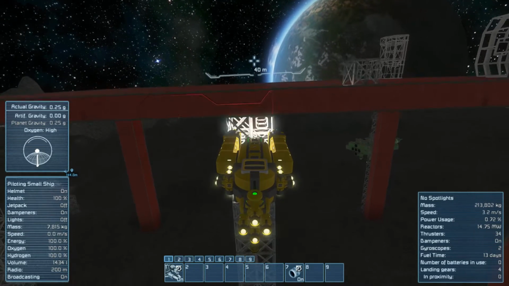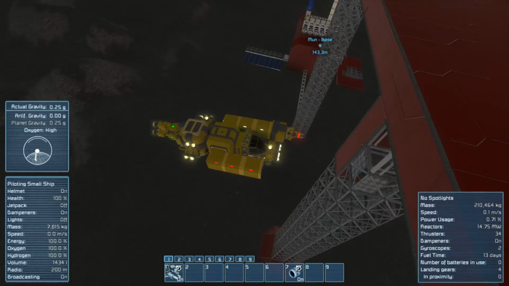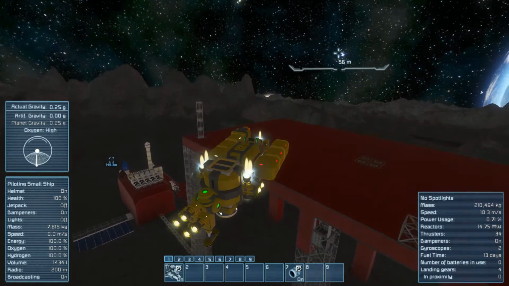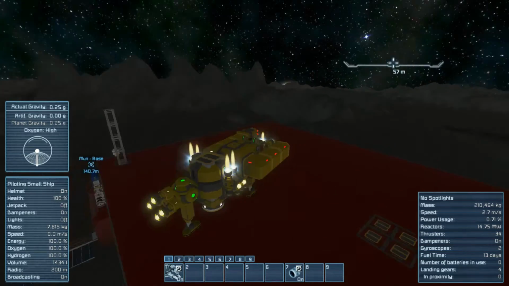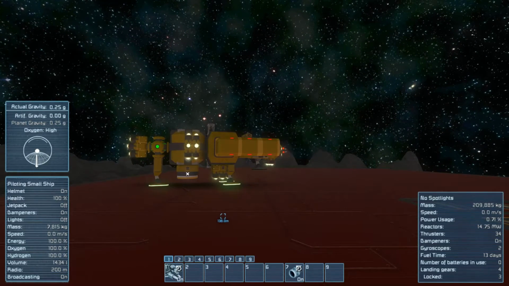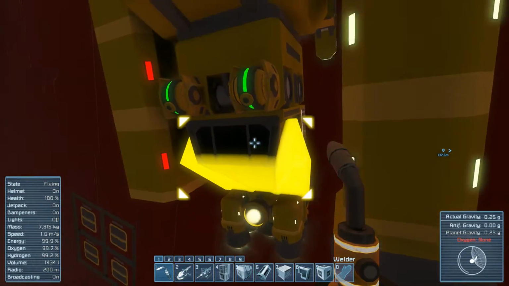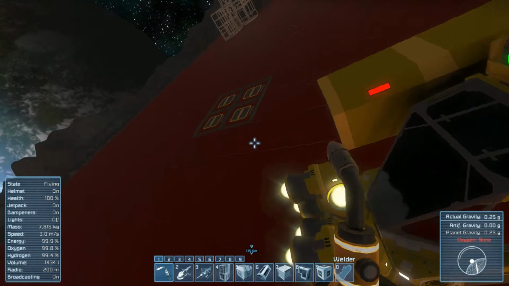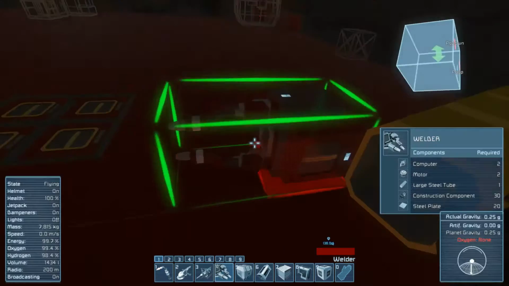Alright. Uh-oh. I did it. Broke it off. Okay, I want to make sure this one's repaired. Oh, no. Okay, let's turn them off and then make sure this one is set. Make sure this one's repaired. Okay, this one's good. Welder. Slap it down here.